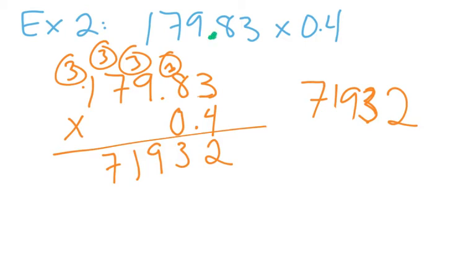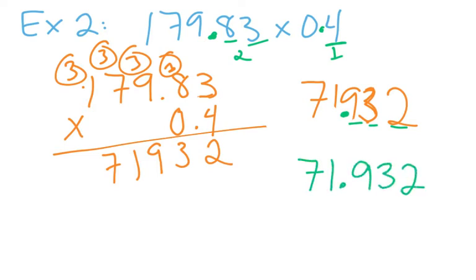All right, here's my first decimal point. I got 1, 2 numbers after my decimal point. My other decimal point, that is the third, so 1 plus those 2 is 3. So I need to put my decimal point somewhere where there are 3 numbers, 1, 2, 3, after my decimal point. So my answer to this is 71,932. I mean, no, that's not right at all. 71 and 932 thousandths. Whew, gotta make sure you're pronouncing it correctly.